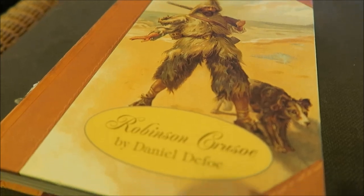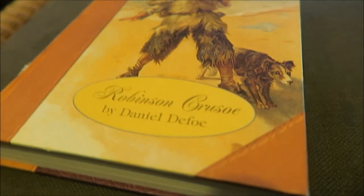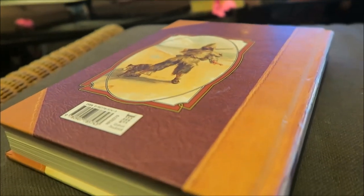The first couple of chapters and also the last one or two are a lot slower than the bulk of the book. So I read the first couple of chapters and didn't particularly get into it, set it down as my bedtime book — and then as I was reading it and we get to the actual story of survival on the desert island, I really found myself getting gripped.